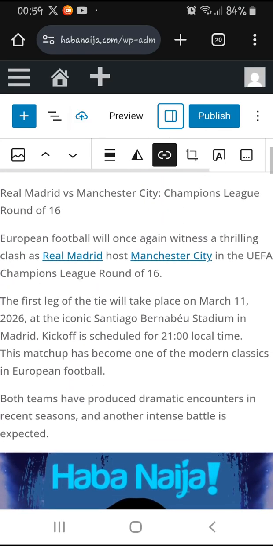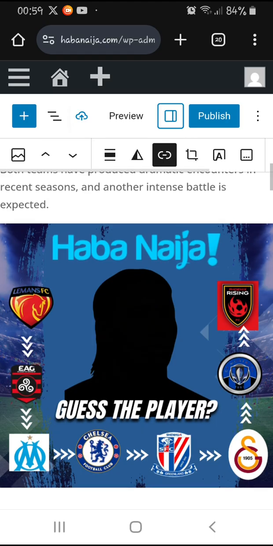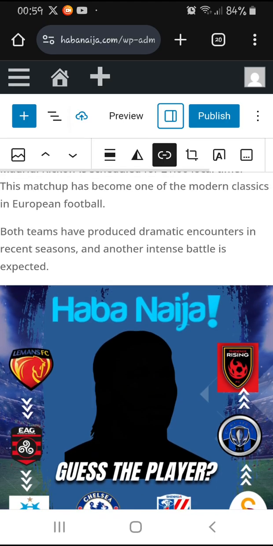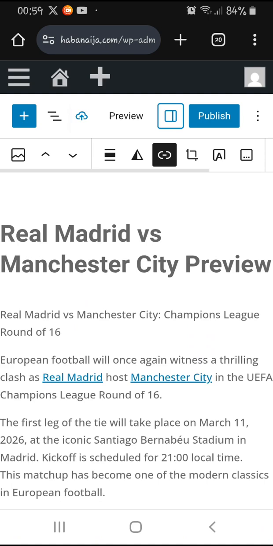Now you see these images I have added into the article. You cannot see them until you open the article, but there are articles that before you open them you can see pictures attached to it. It's something like a profile picture for the article. So this is the way you are going to do that.